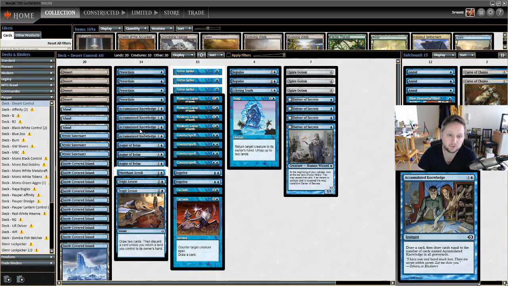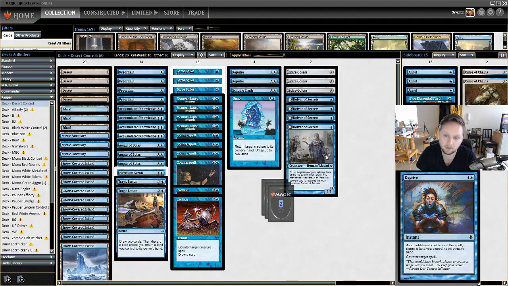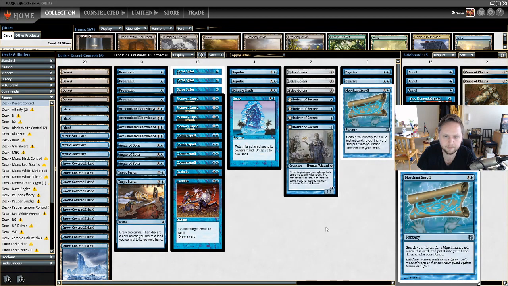Accumulated Knowledge just draws so many cards. It's just so good in this kind of build. Augur Bolus again, kind of necessary for the blocking early and finding pieces. Again, like I said, I don't think I like the deprive loop in this deck in particular. I don't think I'm for it personally. I also don't think Merchant Scroll is very necessary.